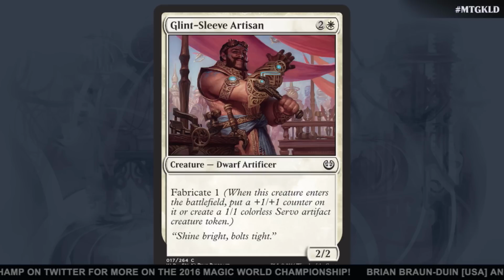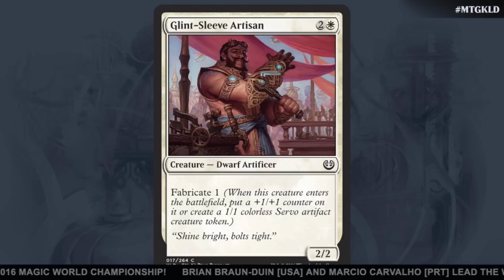Also, another question that I know will come up is, so Ian, why aren't they Thopters? Yeah, that's a great question. Fabricate started off with making 1/1 Servo tokens, and the reason we didn't go to Thopters on that is because the difference between a +1/+1 counter on a creature and a 1/1 flying token was just too large. We couldn't make that an interesting choice in many cases. And also, we knew players loved Thopters, so we put lots of Thopters in the set, and we made sure that the Thopter making cards just made Thopters. Because you guys just want to make Thopters, so why make it a choice? We'll just give you more Thopters.